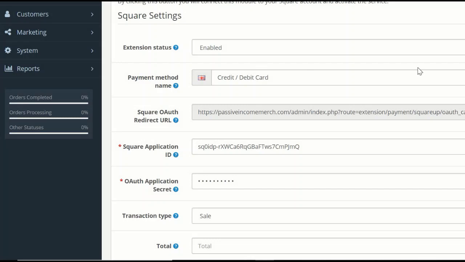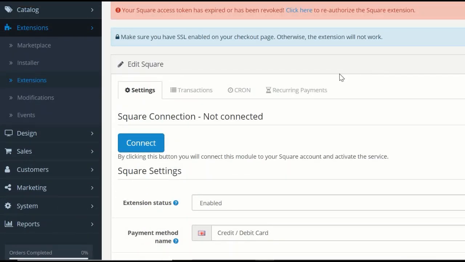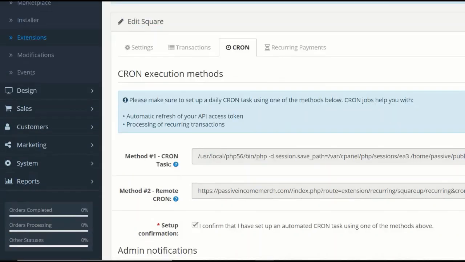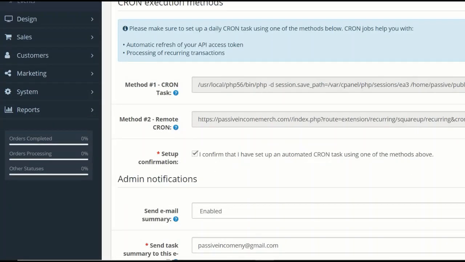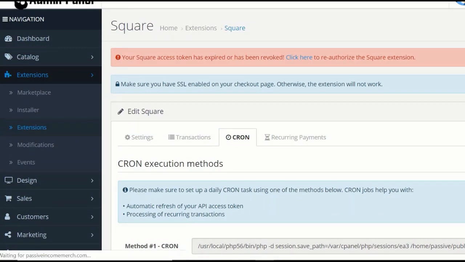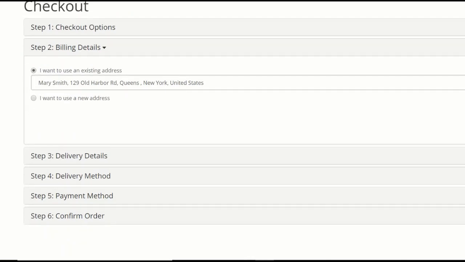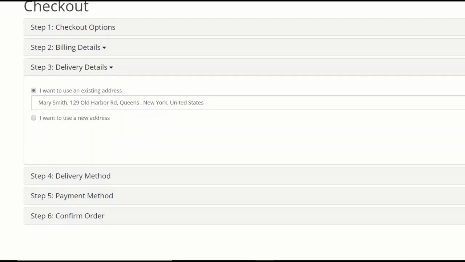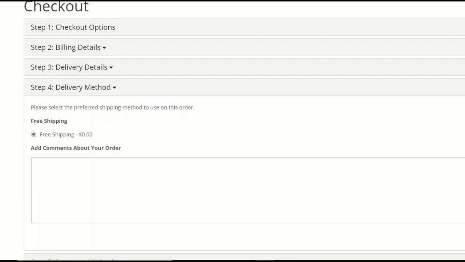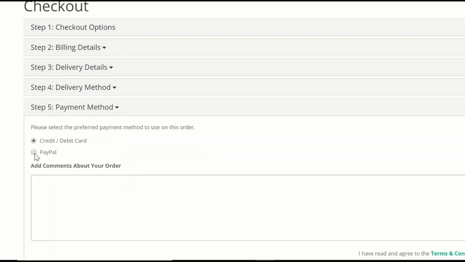And you go back to Opencart, and if we scroll up here to the top on this tab that says cron, just make sure that this option is checked. And once you go ahead now and hit save, it's gonna update the information. And if we go back to our checkout page here, we hit refresh and we click continue. It now provides us with two different payment options. So we have one option here for credit card, which we just installed, and then we have the previously installed option, which was PayPal.